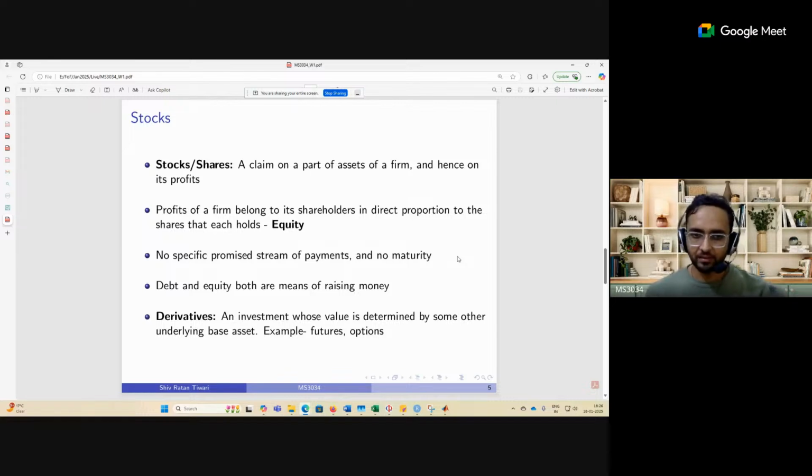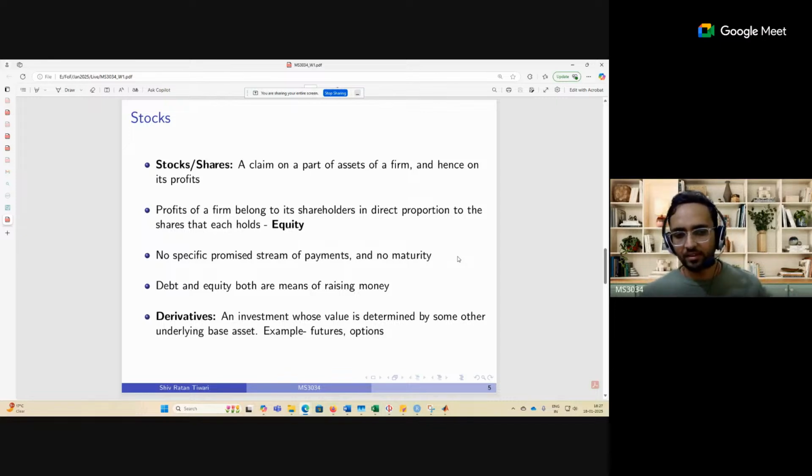Mainly these two types of financial instruments are used to raise money, which we also call financing. So why does a particular firm issue a bond or shares in the market? So that they can get money from the public, the other people in the market, and use that money to enhance their business activities. That is the main reason why a company does it, and it is the same for the government. The government raises money using bonds and then distributes it among the public again for different activities.